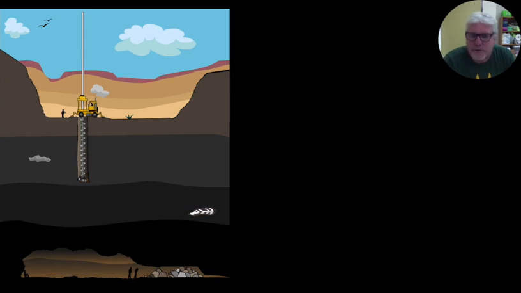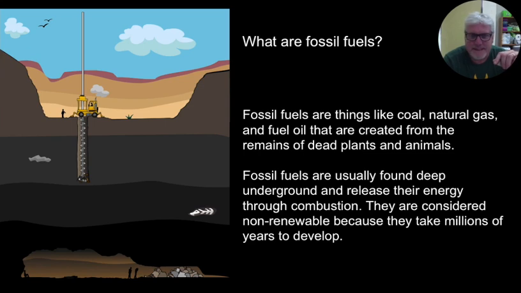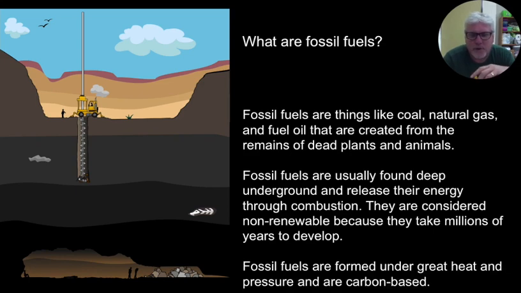All right, some review on fossil fuels, just what they are, and we mentioned coal, natural gas, and fuel oil. These things are created from the remains of dead plants and animals, okay? The thing about it is, it takes millions of years for these things to form, okay? They're considered non-renewable resources because it takes so long for those things to form. They form underground, lots of heat, lots of pressure to create them over time. And then we have to dig down, usually dig in wells or in mines to bring these things out.